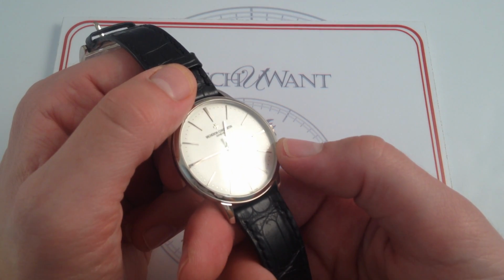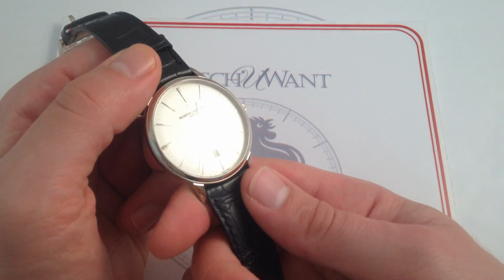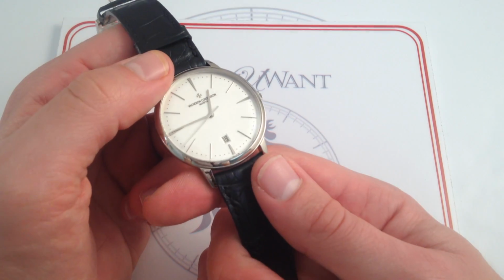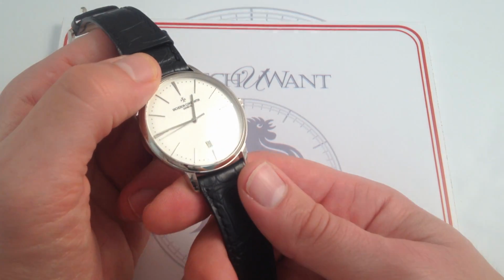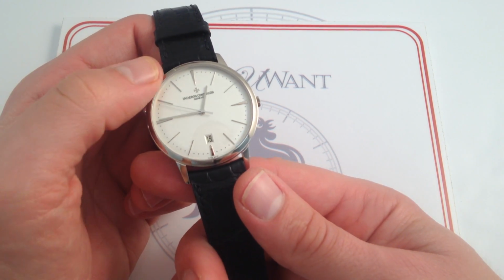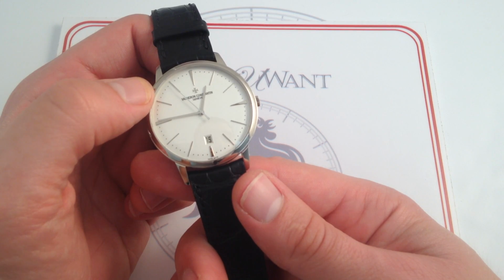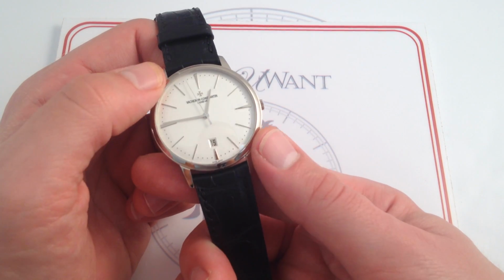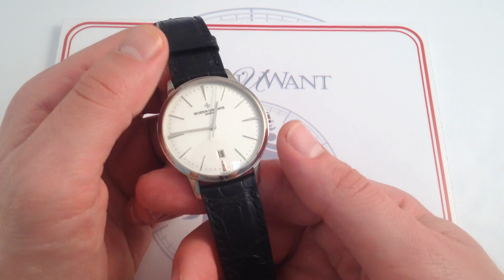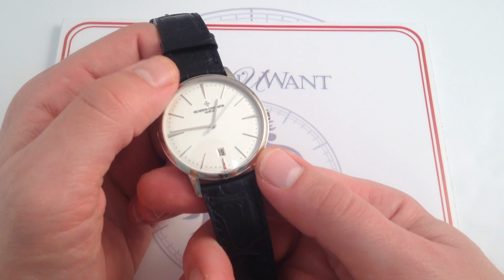Now, it does feature polished elements around the minute track, and I'll try to get those to reflect light on the iPhone. That's always a challenge. But what they do is they essentially light up like individual luminescent pearls as the watch moves through the light, and they really give the watch a unique and becoming character. This is a watch that has a lot of subtle charisma. It ingratiates itself the more you really let in its charms. This is a very subtle watch in the tradition of the 50s, of the 60s, the great dress references that helped to make the House of Vacheron a legend in modern times. All of that is at play here, and this watch references many of the great mid-century references from Geneva.